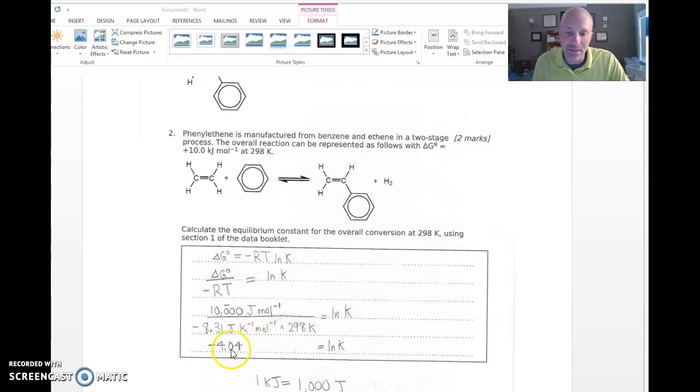And one last thing that I'm not showing here, this right here would be the value for the ln of K, or the natural log of K. And so to get K by itself, we need to do e raised to this value right here. And if you do that, the answer would be 0.0176. All right, let me just confirm that that is correct. And yes, so the answer is 0.0176, to that exact number of sig figs.